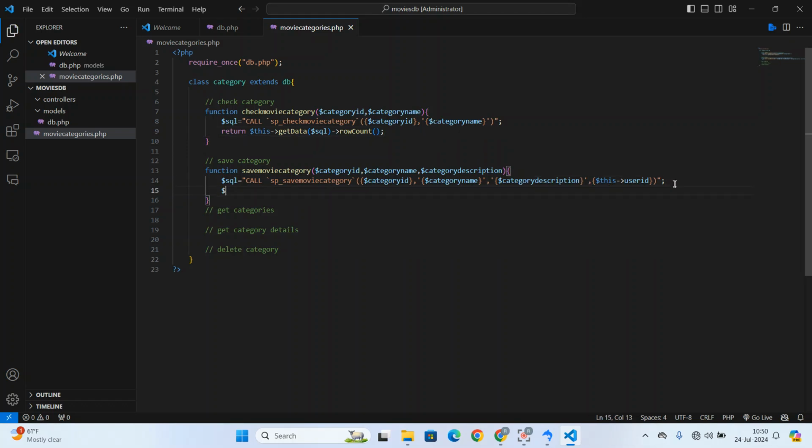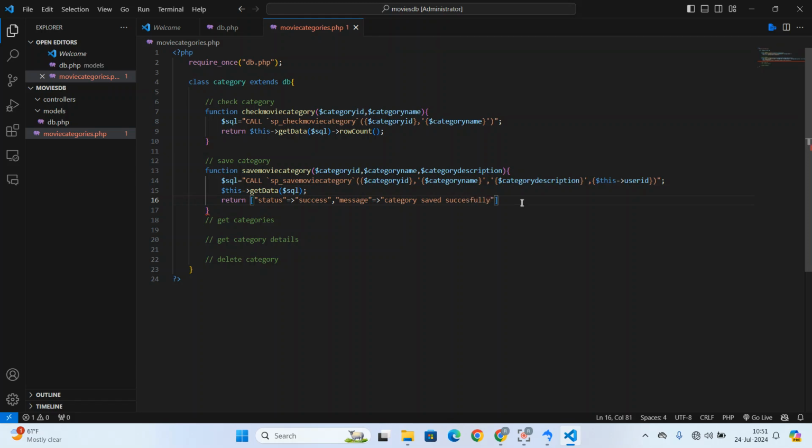So what I'm going to do here is simply say this get data, then I pass the SQL statement. That should go to the database and run that query, and of course it gets the results. Then I simply say return. I'll return an array with a status, which is success. Then it has a message, and I'm being careful, I'm using JSON here, that says category saved successfully.